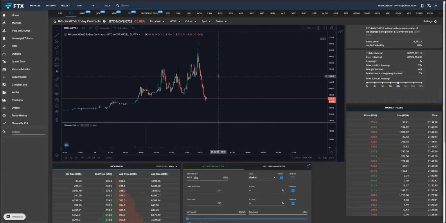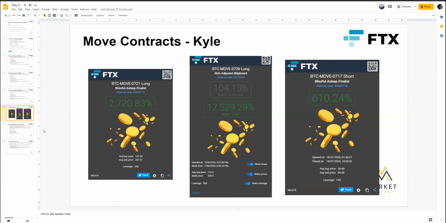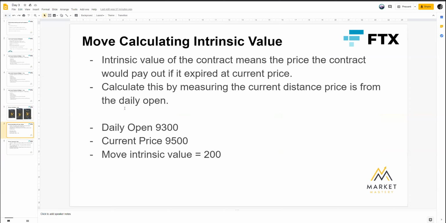So hopefully that's not too confusing so far. We're going to look at a couple of little tips and tricks now that you can use to actually work out when the volatility is going to kick in, right?